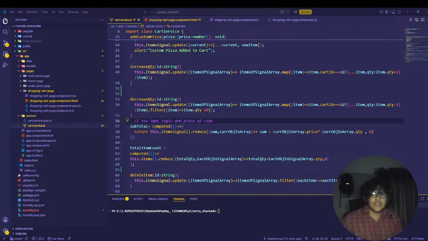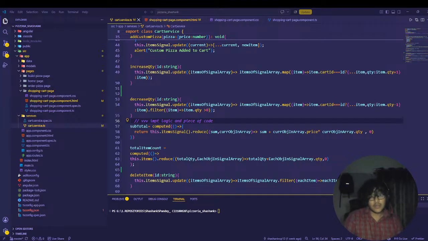I suppose inside this template file, inside this template, wherever there is item into quantity, right? Or rather, price into qty.